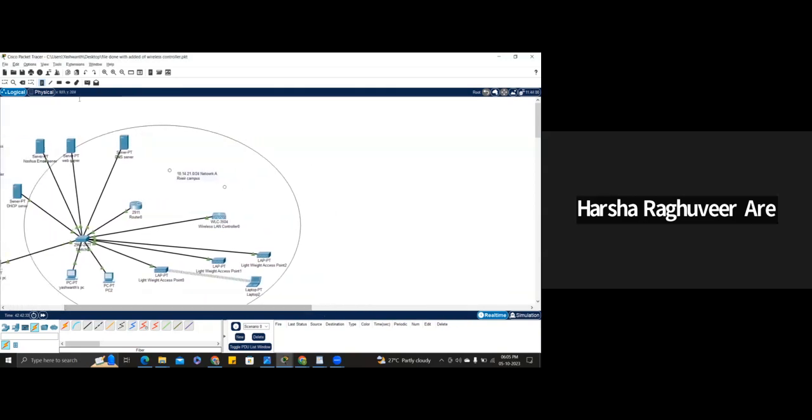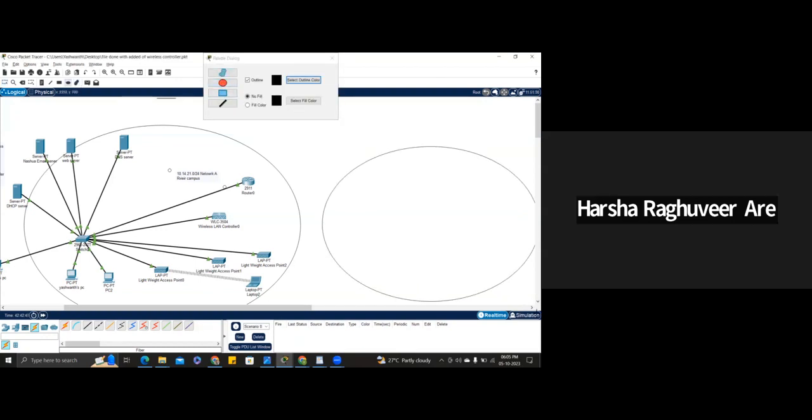Now we are creating a new network. Say, for example, we are creating another network here. Let me try another diagram, another region here. Let us say we are creating another network here.